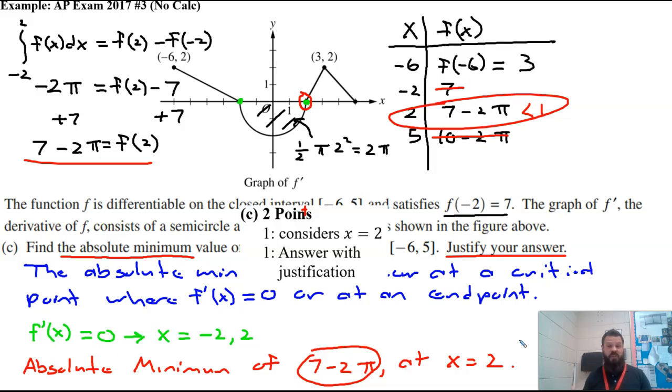Okay, so no points for just the answer for this one. You got to justify as well. Seems like kind of a lot of work for 2 points, but when you consider I found most of these already in previous questions, 2 points seems about fair.